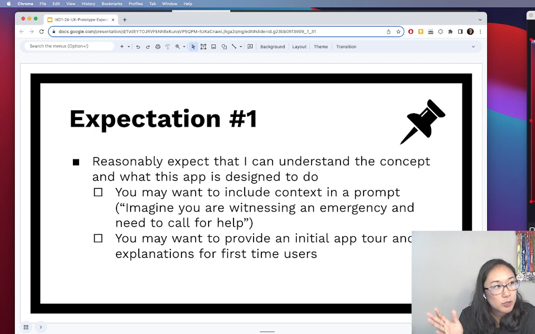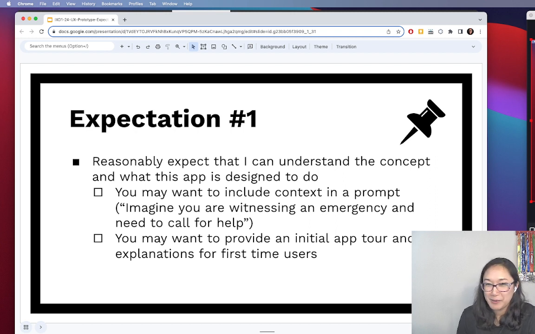The initial app tour, again, is just an idea. It's not going to be applicable for every single app that you design. For example, in my sample project, the emergency 911 app, you don't want to interrupt someone with a welcome tour when they're trying to report an emergency.